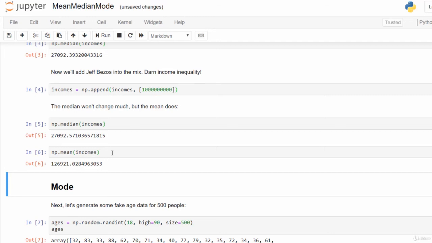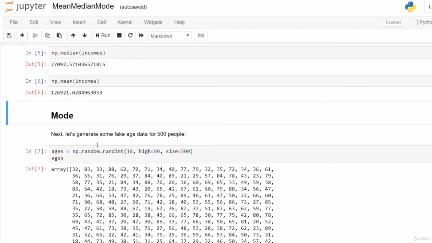And income distribution is a great example of this. In that case, the median is going to tell you a better story about what's really happening in the larger population. So, statistics lesson number 1, or how to watch out for people lying with statistics: make sure you understand the difference between median and mean, and if there are outliers involved, the median is probably going to give you more useful information. We'll also touch on mode, just because it starts with M and people talk about it together with mean and median for some reason.